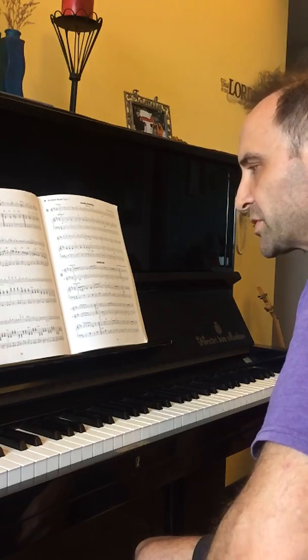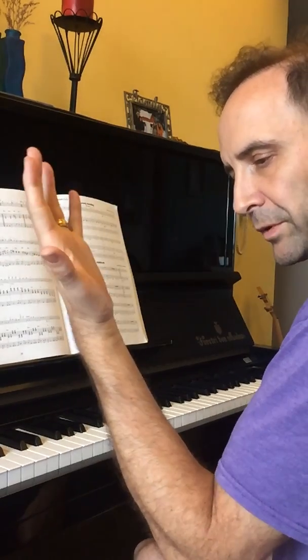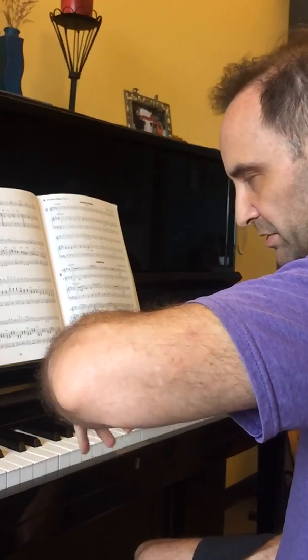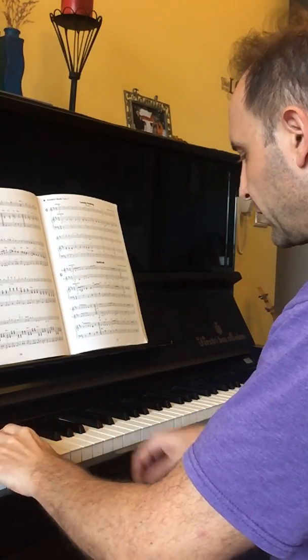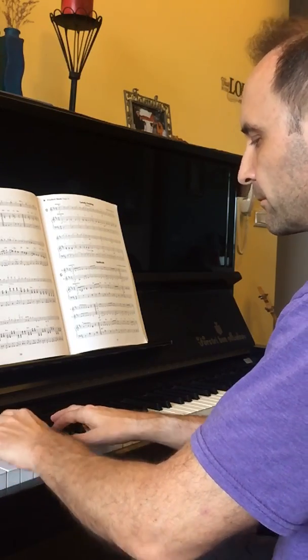This is number four, which does kind of the same thing, but it's octaves now. Open string and then touching the finger. All right, ready? One, two, three, four.